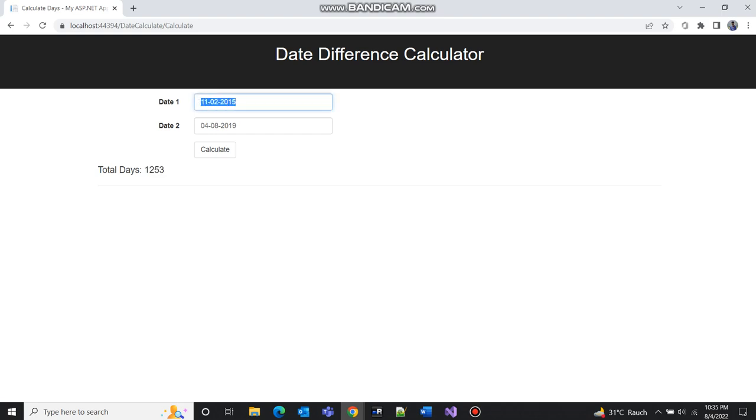Okay, let's take another example covering a few leap years. The previous example was covering one leap year, which was 2016. Now let's take an example that should be covering a lot of leap years. Let's change the days and months as well.